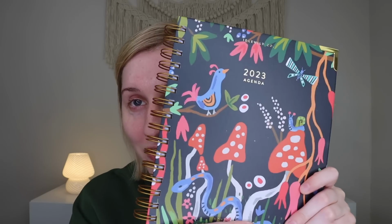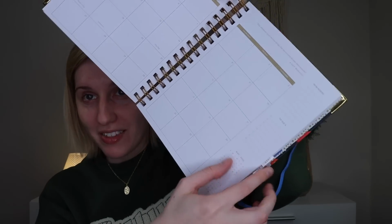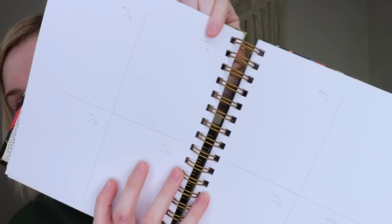I feel like I got them in a box, and maybe it was a cause box that I discovered these in. I'm obsessed. So this is my 2023 planner from them. This is how I plan out what days my videos are gonna go up, and all that fun stuff. So this is what mine looks like. They have different designs. I don't know if the options in this box were different designs, but that's what my inside cover looks like. And then it divides by the months, and then you can go into the week. And that's kind of how I plan out my videos and things like that.